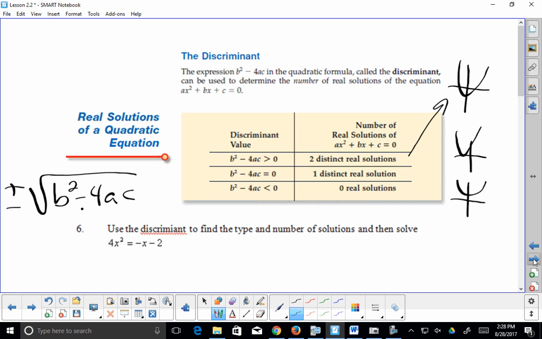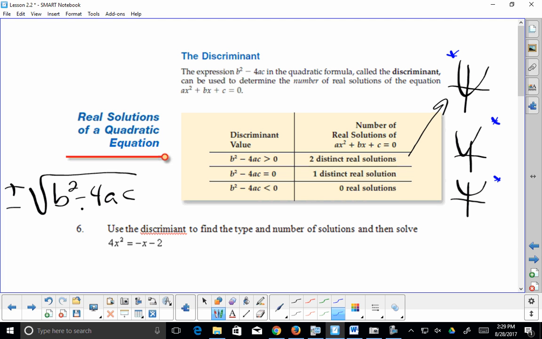Okay. The discriminant is the part underneath the radical from the quadratic formula, the b squared minus 4ac. If that number is positive, then we have 2 real solutions. If that number equals 0, then we have 1 solution. And if it is negative, then we have no real solutions. So if it's greater than 0, we have a situation that looks like here, right, where we would have 2 real solutions. If it equals 0, then we only have 1 because our vertex then is on the x-axis. And if it's negative, then it does not cross the x-axis and we have no real solutions.